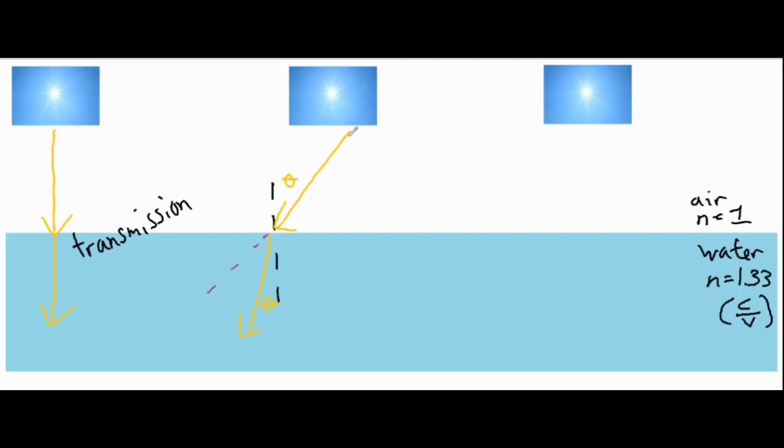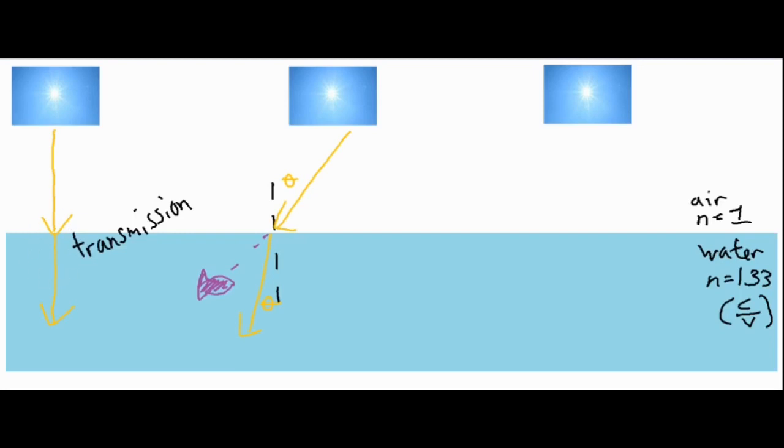So if we just reverse the order of these arrows, this would be like the light reflecting off of, we'll say, a fish, and then coming out. Your brain is going to perceive the light to be traveling in a straight line, and it's going to think that fish or that object is a little bit closer than it actually is, when in reality it's right down here. So that's why most objects look enlarged when you take a look at them inside the water, unless they are exactly below you in your line of sight.